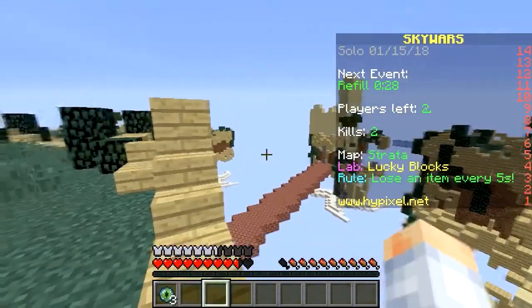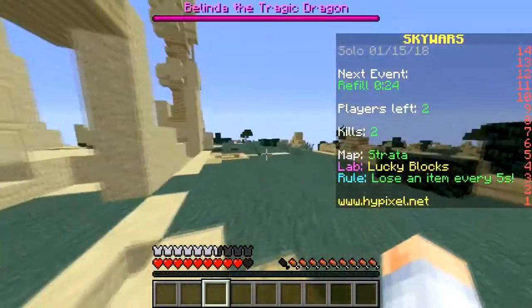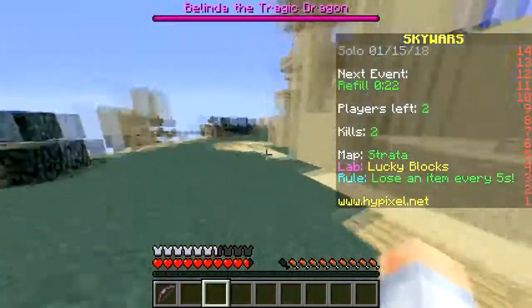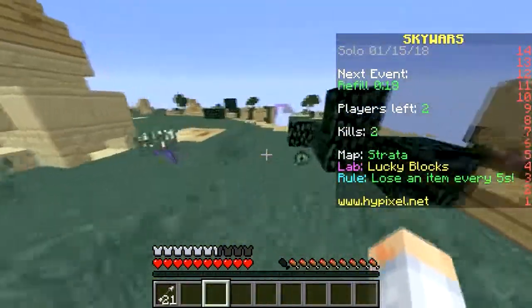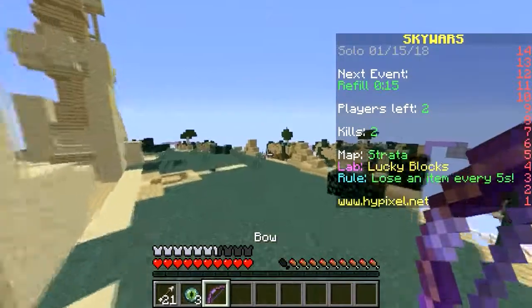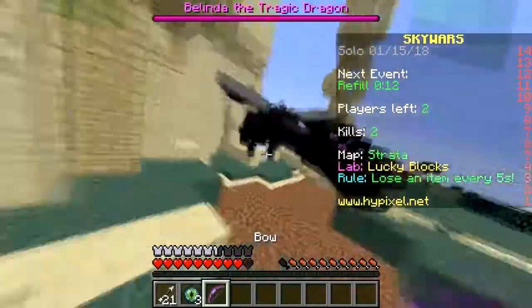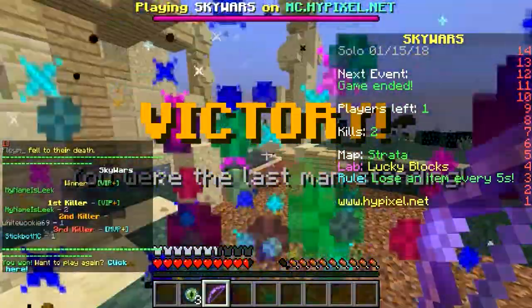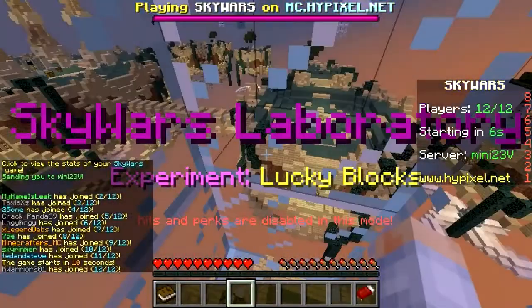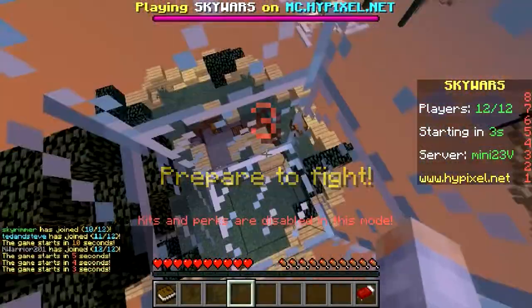Okay, where is someone at? Someone over there? No. Go back and get these arrows. I don't see anyone, guys. Oh, geez, there's 2 players left. Oh, he died. Okay. That last game was kind of annoying. With that roll. That was really annoying.